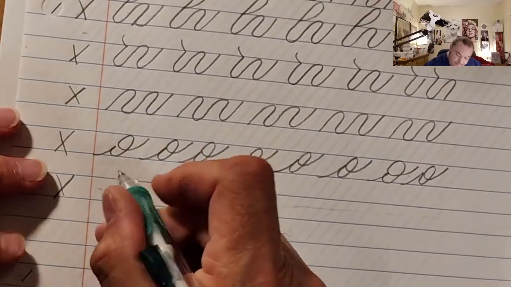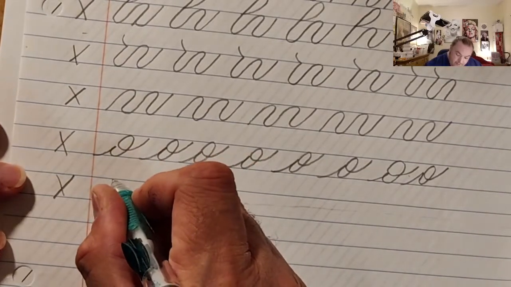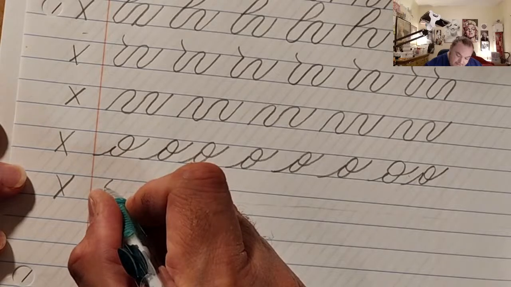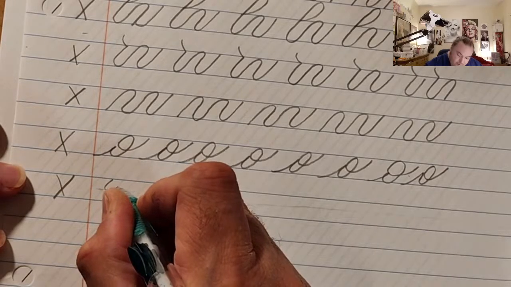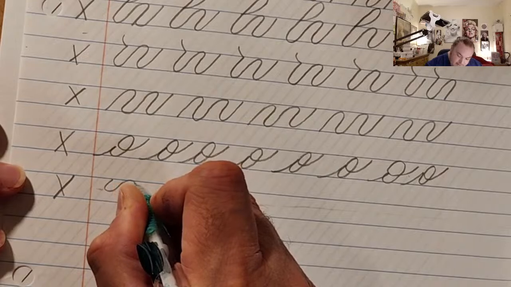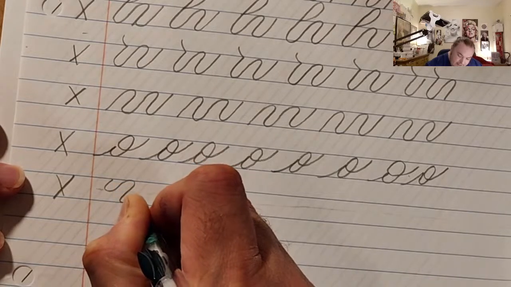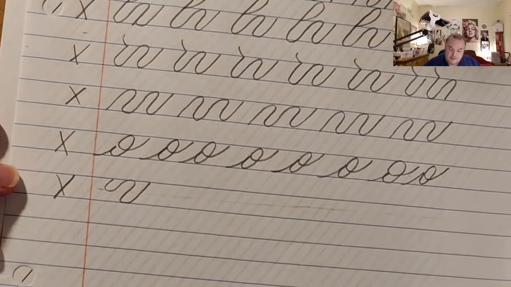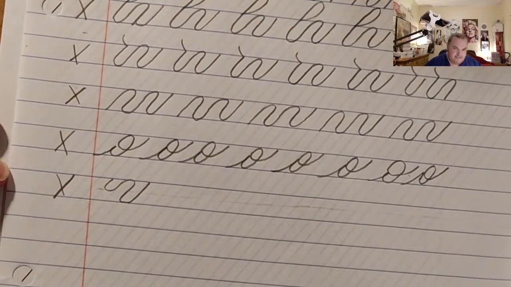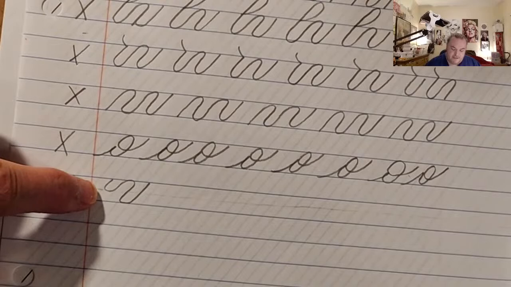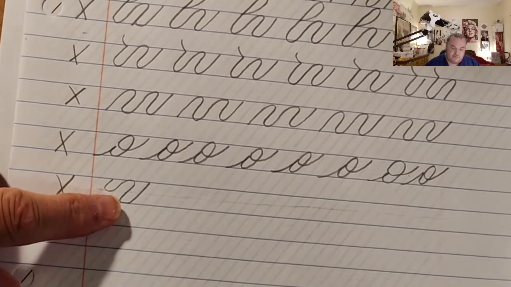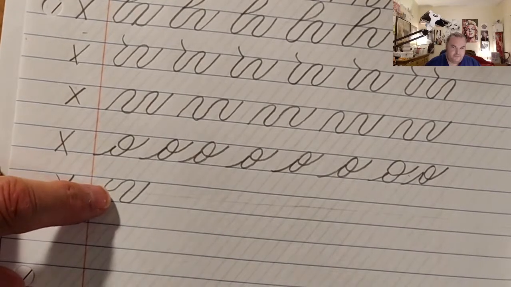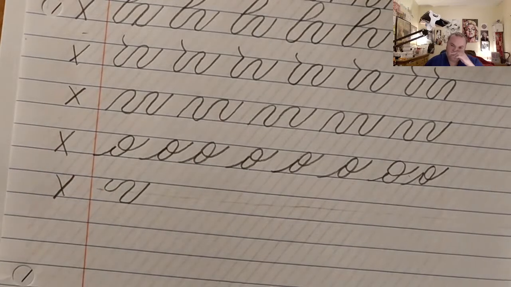This is a really hard stroke. Come down from the X height to the first quarter, back up to the X height, down to the baseline, and then up. Why would we do something like this? This will happen in letters like the letter V to W, or V to Y, or sometimes R to W.